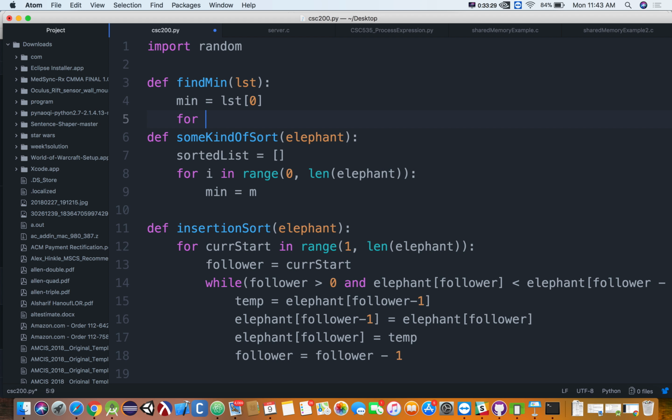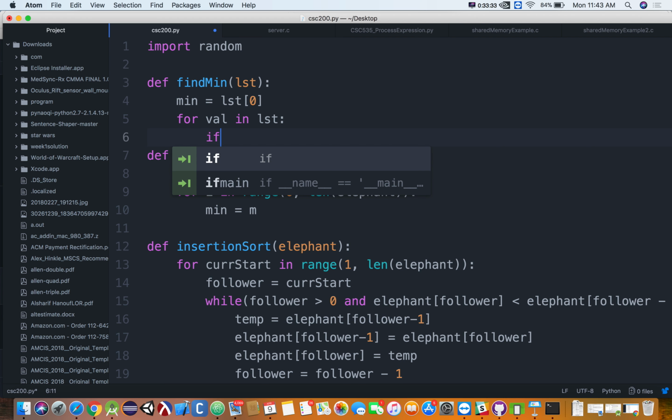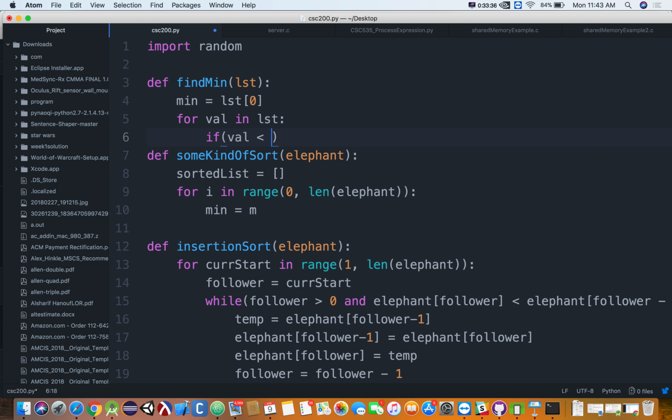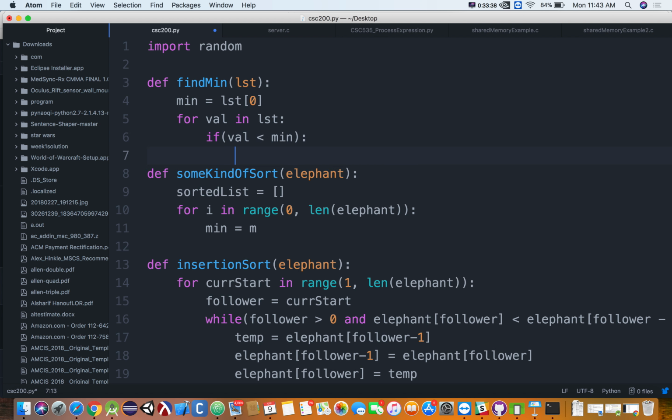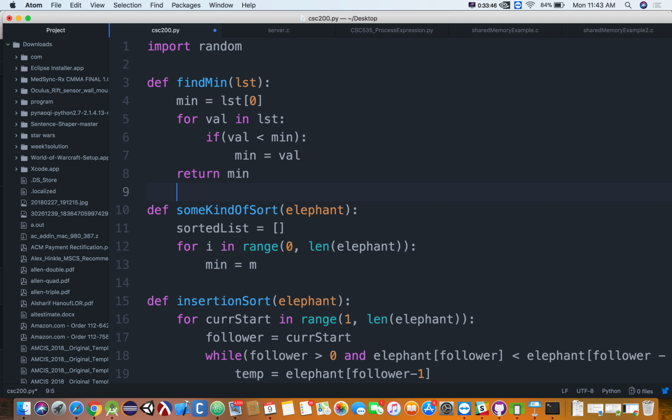We can say for val in list, if val is less than min, set min equal to val. When all is said and done, you're going to return min, which is the smallest value in that list.